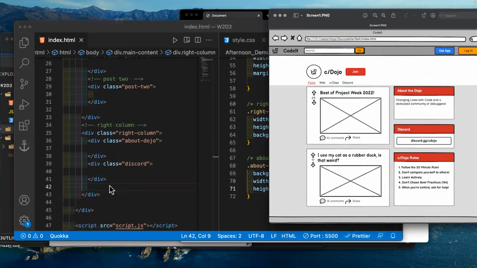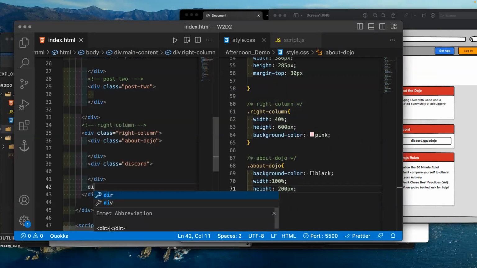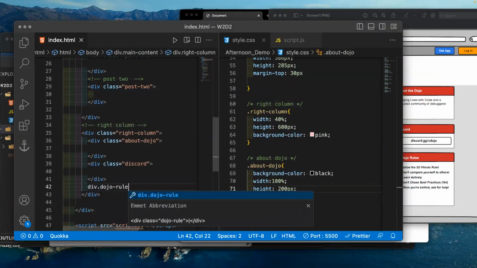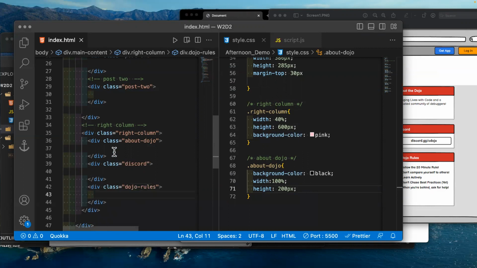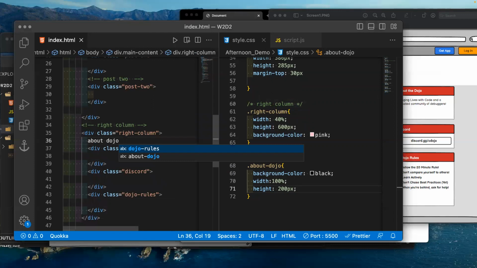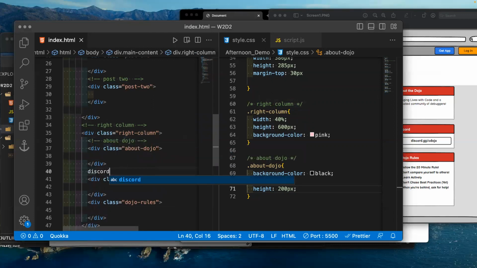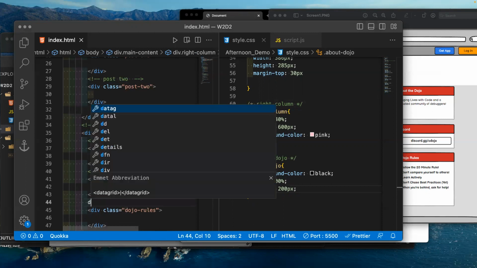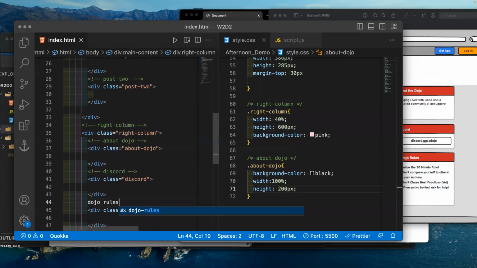Dojo rules. Div dot Dojo rules. Okay. About Dojo. Discord. Dojo rules.